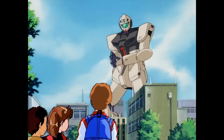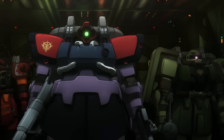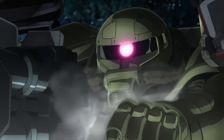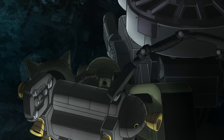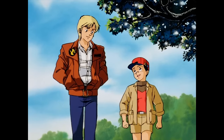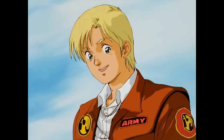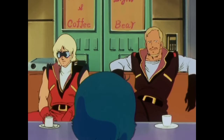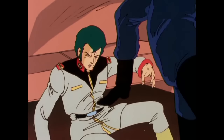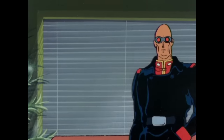And even as the Federation starts fielding its own mass production mobile suit, the GM, and Zeon starts fielding more advanced models of its own, the Zaku still manages to hold its place and hold its own. And perhaps some of its appeal stems from the fact that though Zeon is very much the antagonist of the original Gundam, we see that there are good people in Zeon, and it's made quite clear that the Earth Federation is often hardly better. The second Gundam series, Zeta, even takes the perspective of anti-Earth Federation rebels — One Year War veterans from both sides, who join forces to fight against the Federation when its tyranny becomes ultimately unbearable.